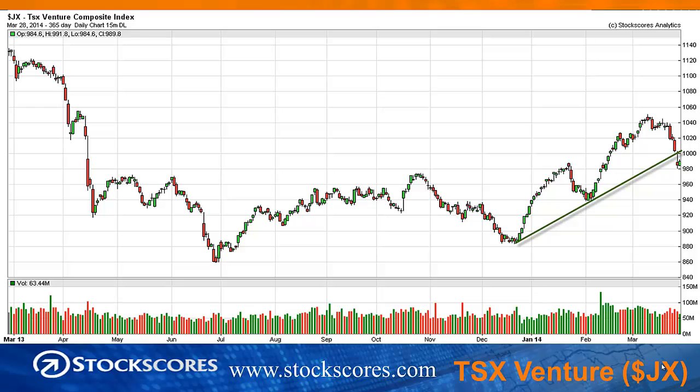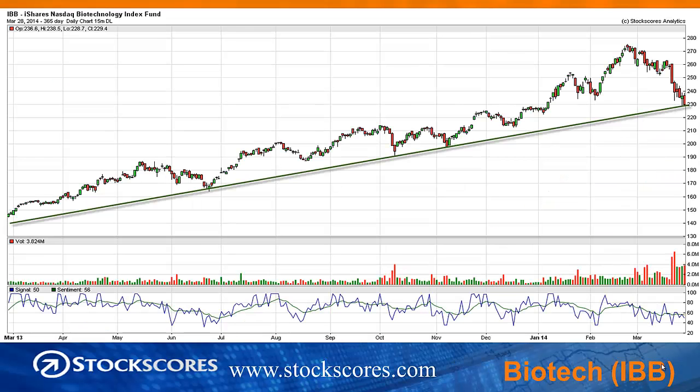TSX Venture Market sold off pretty sharply this last week, largely because of weakness in gold, and that has broken its upward trend line. Now, I want to put a little caveat on that. The upward trend line is very short for the TSX Venture, so a lot of the time in the early stages of a trend, you'll get some wishy-washy market behavior around the trend line as investors are very uncertain. I wouldn't consider it over for the TSX Venture, but it certainly is not as fun as it was in the month of February.